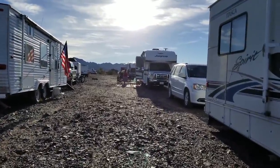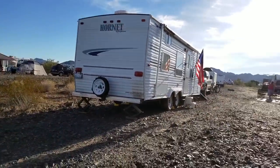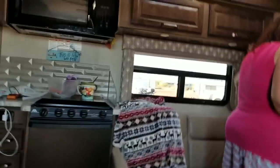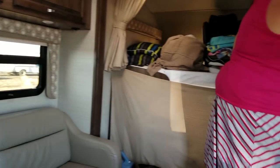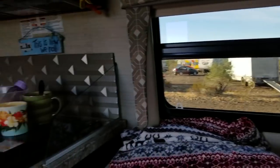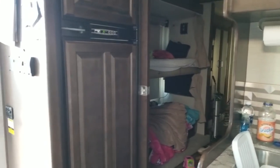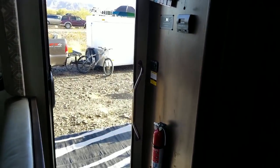Good morning, Jen. You look beautiful. So we're at my friend Jennifer's, and this is her really cool rig. I love it. It's huge. It has, what, 2 or 3 slide-outs? Two. She has a bunkhouse for the kids, and a big bedroom back there. This isn't like a tour or anything. I'm just coming to show you a really cool thing that she has.